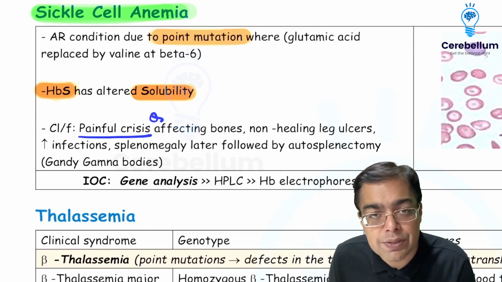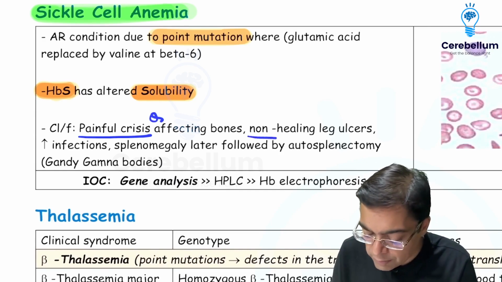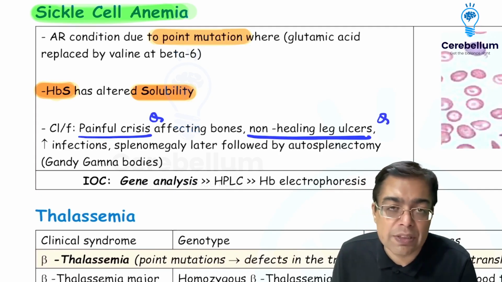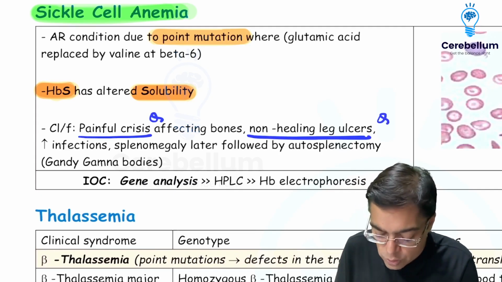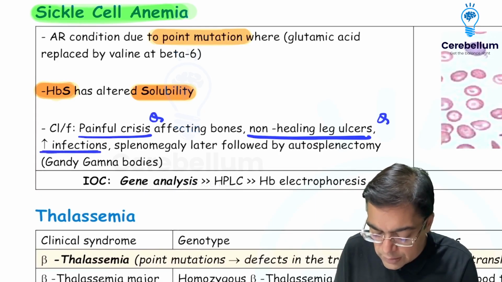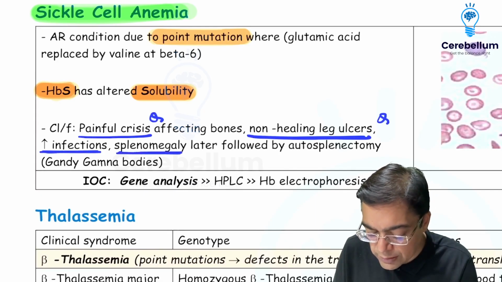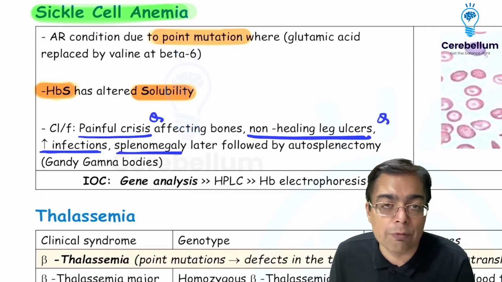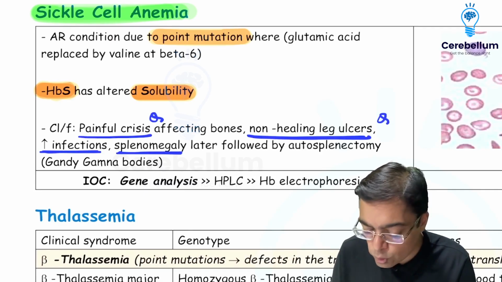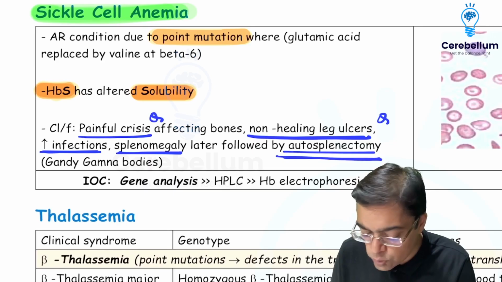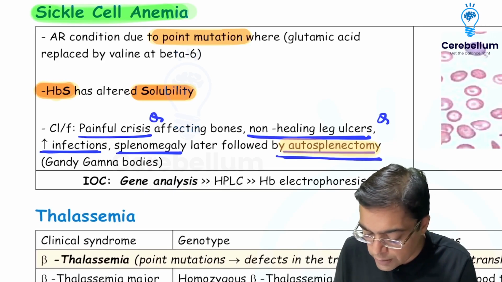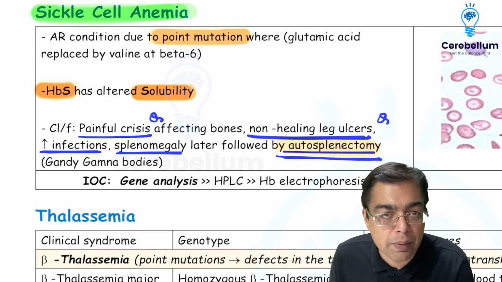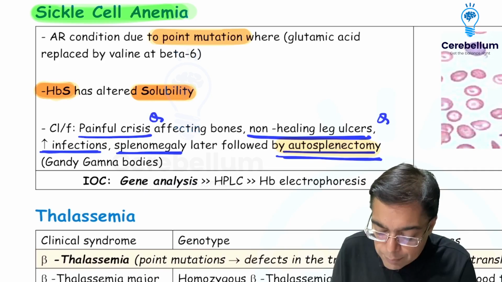Patients can present as an Afro-American child who has a non-healing leg ulcer around the medial malleolus. Patients are at higher risk for development of infections. They initially have an increase in the size of the spleen, splenomegaly, but in due course of time, because of the vaso-occlusion, the spleen gets replaced by fibrous tissue. So that is what is associated with the term autosplenectomy. When we are talking about fibrotic areas in the spleen, they may be associated with calcium deposition as well.